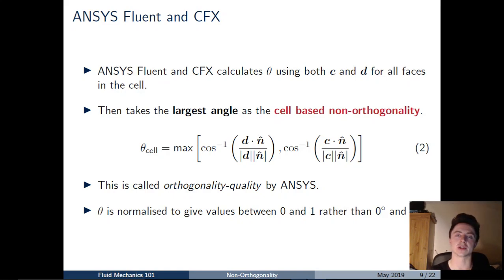So when you're constructing your CFD meshes and analysing their quality, take care to look at whether you are looking at a cell-based non-orthogonality or a face-based non-orthogonality. These two treatments are both fine for meshing, because ultimately when we mesh, what we want to do is identify the bad cells in the mesh so that we can improve, restructure and refine them and lead to a better computation. However, when we then proceed to the computation, it's really the face non-orthogonality that we care about and that has an effect on the solution, and that's what we'll see in the proceeding slides.